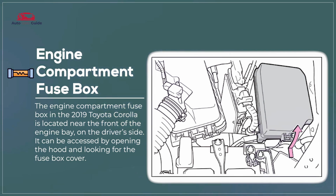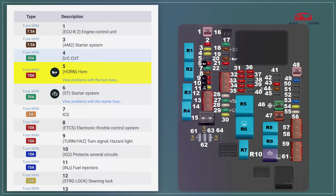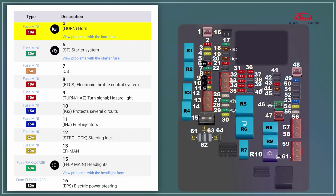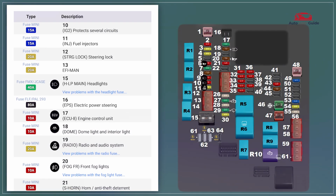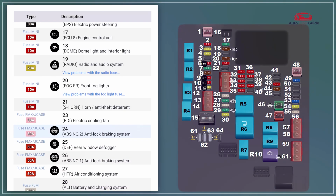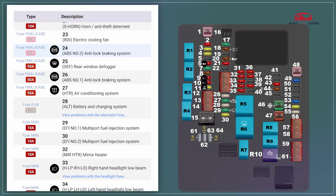Engine compartment fuse box. The 2019 Toyota Corolla engine compartment fuse box houses fuses that protect essential systems such as the engine, headlights, and cooling fans. It provides easy access for troubleshooting and replacement. The box is designed for efficient circuit management and reliability.